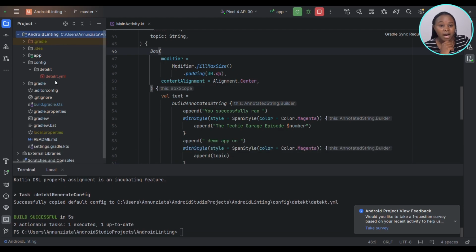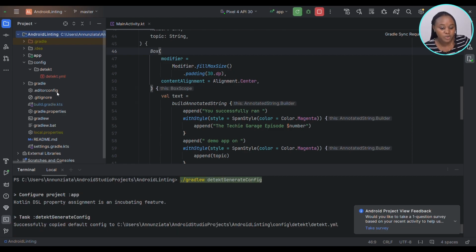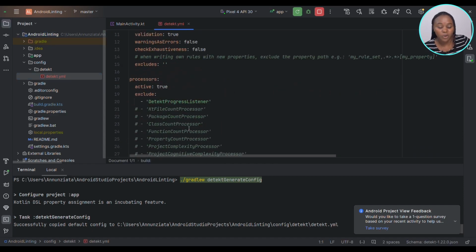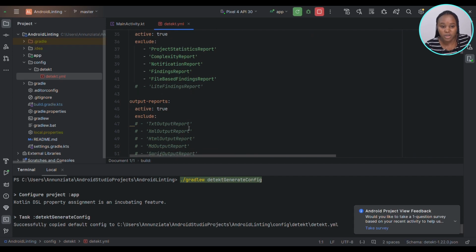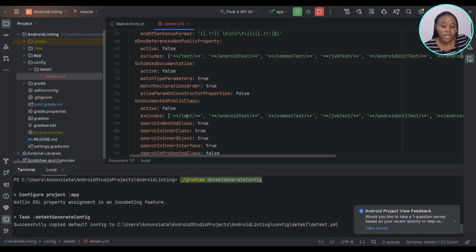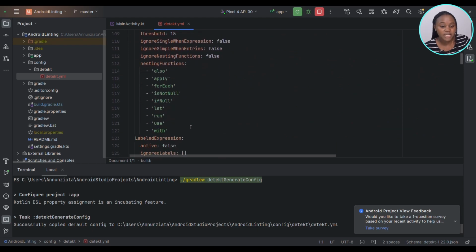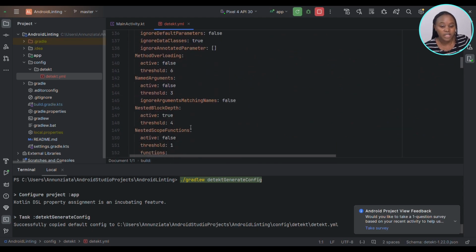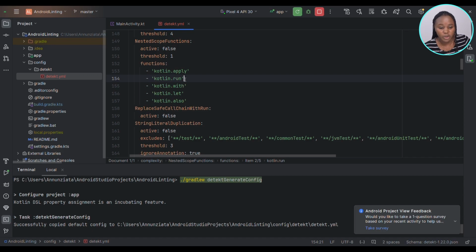Detekt uses a YML file for the rule configurations. The moment you run this, it creates your config directory and your YML file, and the YML file will contain all the rules that Detekt is using to go about code analysis on your code. And now you can change and configure them based on your liking.